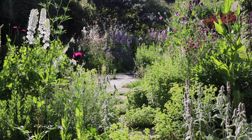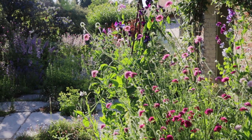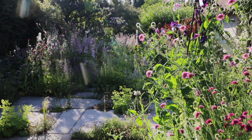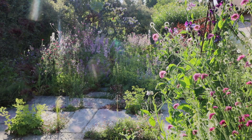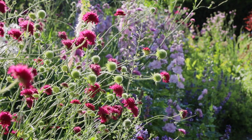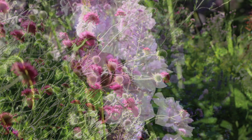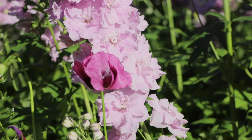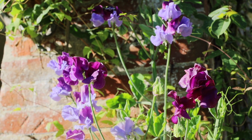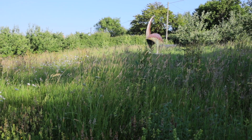But for sheer flower power at the moment, the front garden is hard to beat. This Nauticia Melton Pastels has been a fantastic addition. It's hugely tall, and the mix of colours is wonderful, and they sort of drape themselves around in front of and through and behind other plants. And again, up here, the delphiniums are in their supreme state. And these sweet peas give you a waft of that scent as you come in and out of the front door.